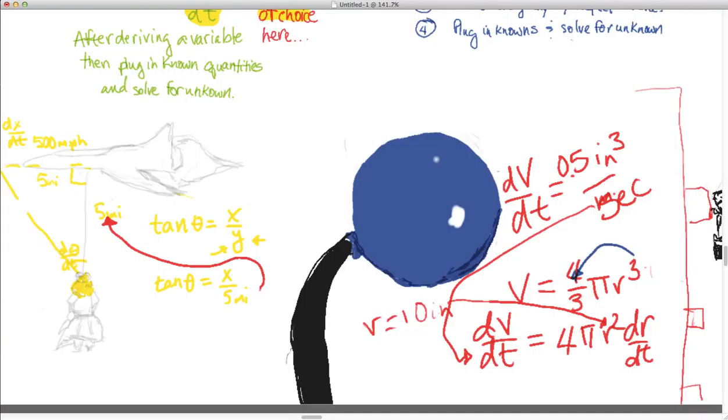Try to keep an eye on the units. The units will help you determine that this is a volume because it's in inches cubed. If it was inches squared, it would be area. And then any distance like length, width, height, radius, those all would be in inches or feet. But the point would be this, the exponent would be to the first power. Now, if you see a d something dt, or if they say it's a rate of change, or in the units you see per some unit of time, notice that it's equal to dV dt, not to V. Okay, V would not have the seconds in the denominator.